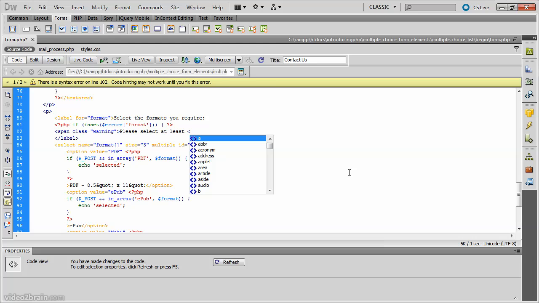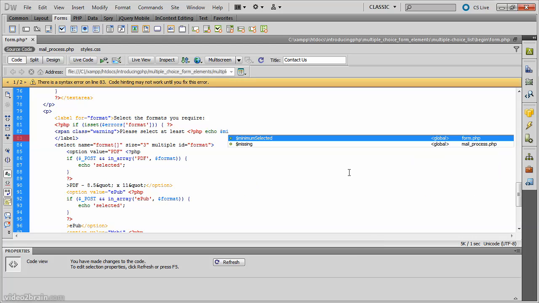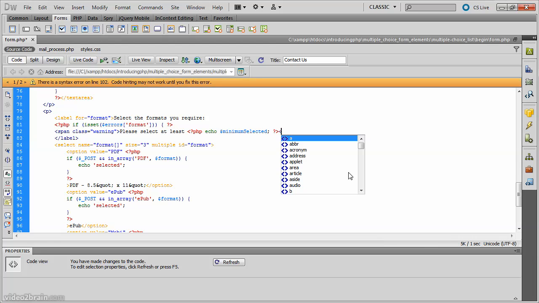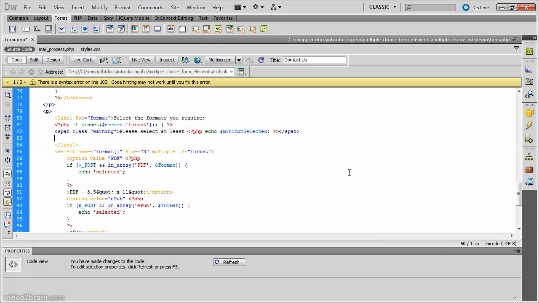And we'll use the variable for the minimum that we set before. So that'll be minimum selected. And we just need to add a closing curly brace.